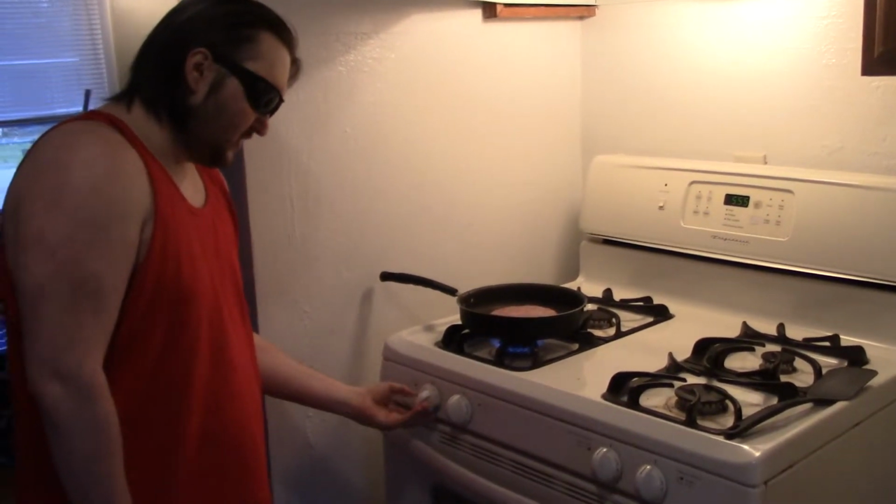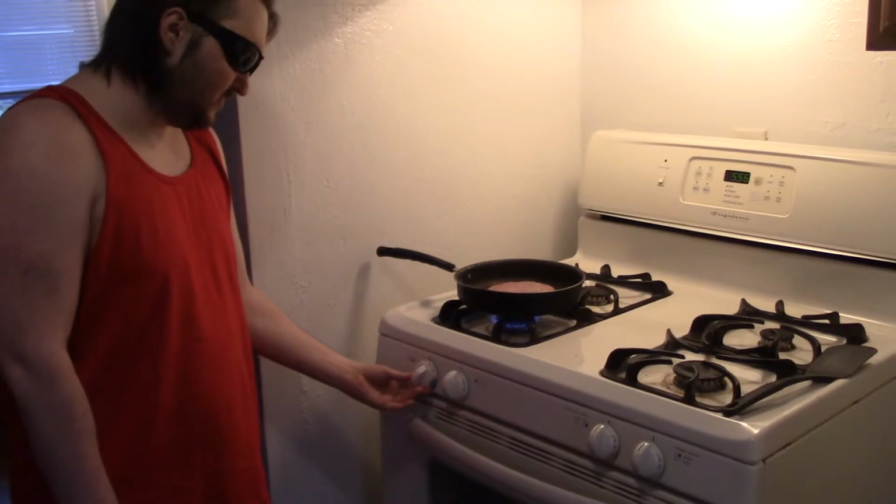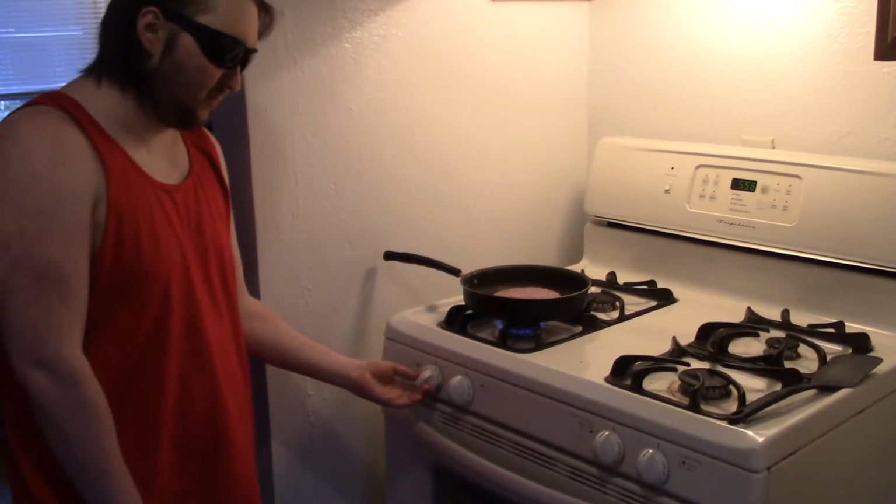And then I will turn it, and I will get it between about 5 or 6 on the dial. I listen to how much the flame is, to get an idea, because I know the angle that 5 or 6 would be. So it's about 5 or 6, give or take. It really just depends. Typically, while it's heating up, I wait, and a lot of times I count to 20 to 30 in my head while I'm waiting for it to heat up, and then I wait for it to start sizzling before I start the countdown. I use my phone to start a timer, which I will show you in a moment.